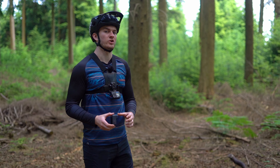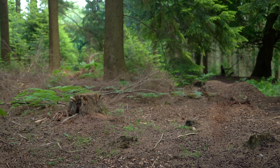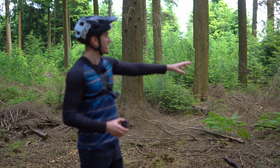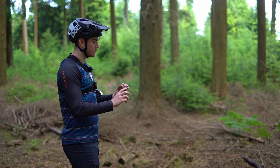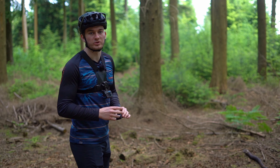So for the first shot I'll show you how you do it. We've got this little feature over here. Basically what I'm going to do is ride it — probably come through somewhere around here — and then as I'm coming in press the record button and we should get a whole range of photos. Then I'll show you what they look like.